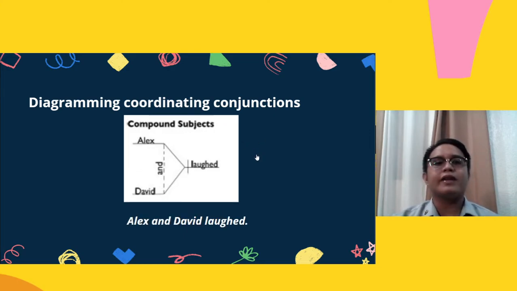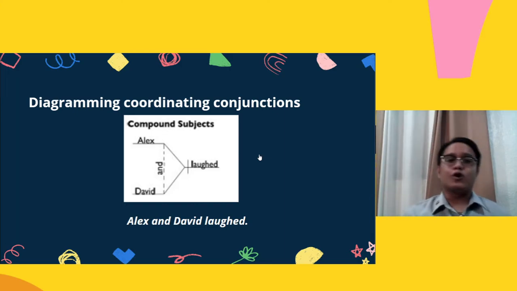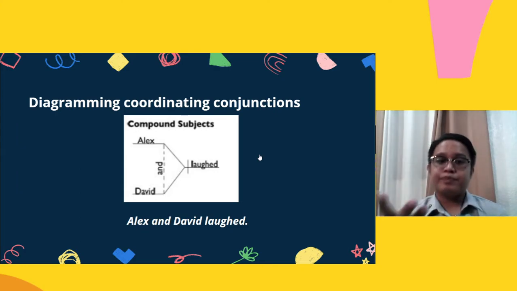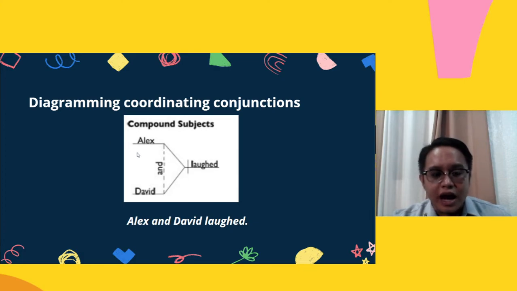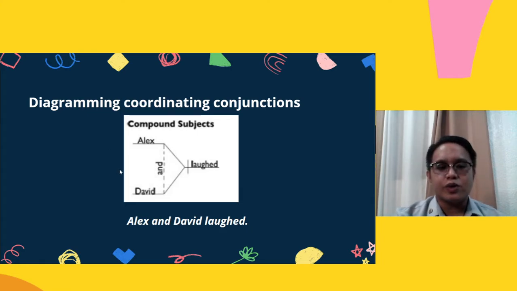Okay? So here we have an example for compound subject. The sentence is Alex and David laughed. So this is how we do the diagramming for the compound subject. So duha tong subject, so Alex and David, dayon laughed dayon. So if makita ninyo, connecting line, I forgot the name of this line, pero wala man ni say name. So remember, basta subject ka, ni kanaagin siya sa straight line. Okay? So, kana straight line, and then, imo siya i-connect duha, and then left.